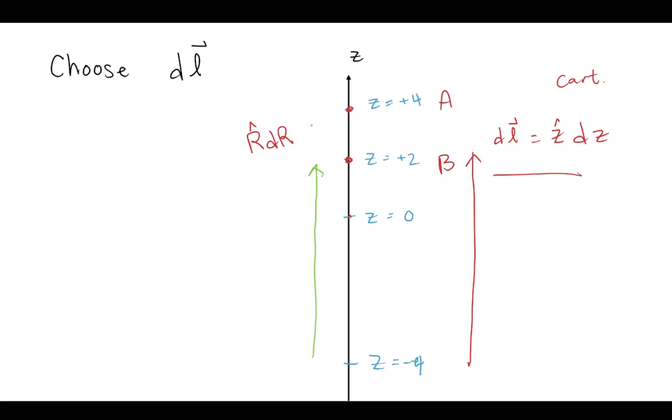Now if we were to stick in the spherical coordinate system and just try to do an integral, so let's say, oh well, we realize that radius is equal to 4 here, radius is equal to 0 here, radius is equal to 2 here, radius is equal to 4 here. So let's just say, well, let's integrate from radius of 4 to radius of 2. Okay, so what does that actually end up being? Well, the path that you inadvertently would take is a path from radius 4 to radius of 2.